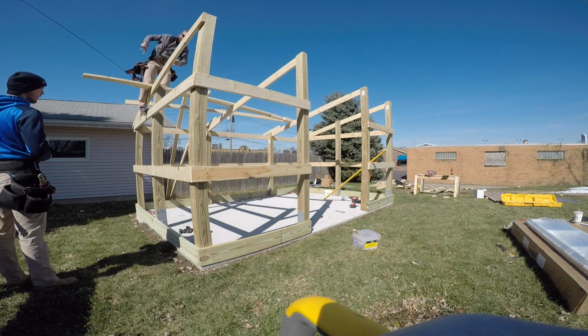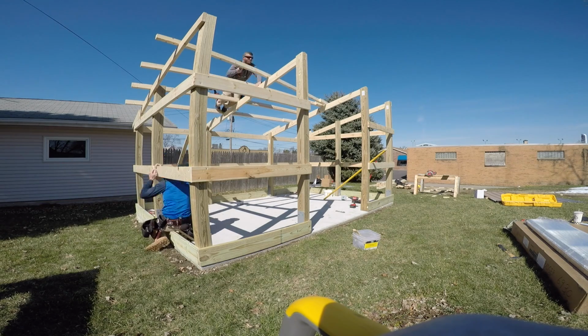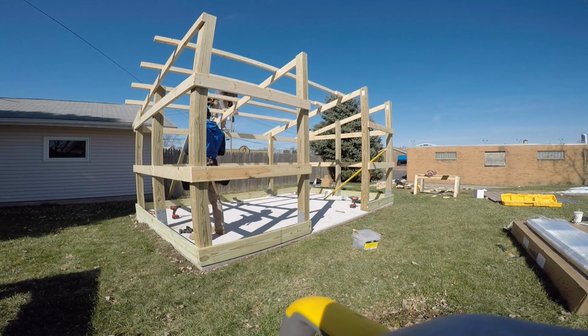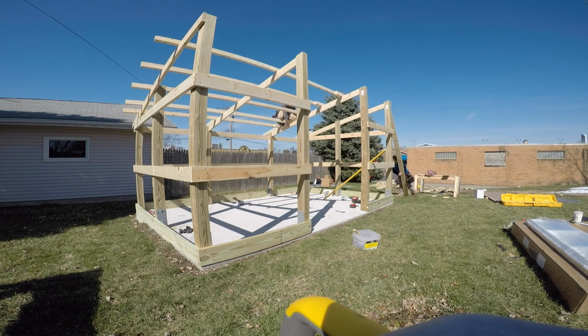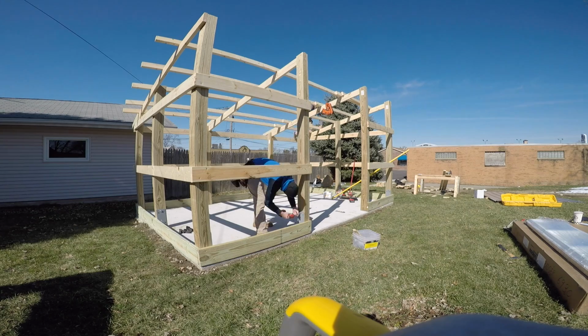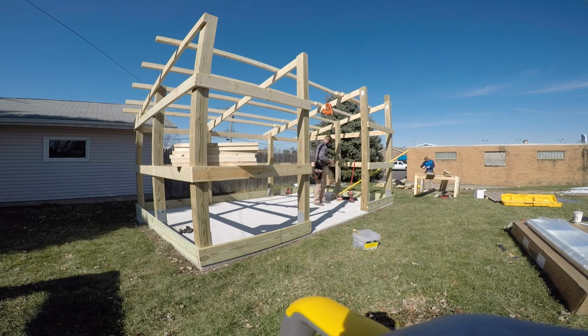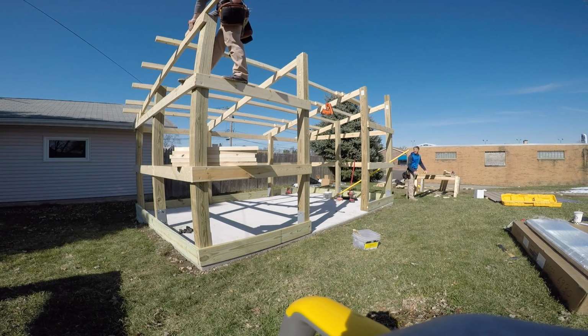Those are all 2x4s laid on edge. We do that mostly for strength. We've got a 6-foot span on these rafters. So putting the purlins in, we also opted for a one-piece purlin per se. So the purlin actually extends all in one line versus being overlapped like we normally do. And we did this because we are going to be sheeting this roof, and it's a lot easier to just sheet across and have all of your framing in the same line instead of jumping up 1.5 inches when you get to a certain point.